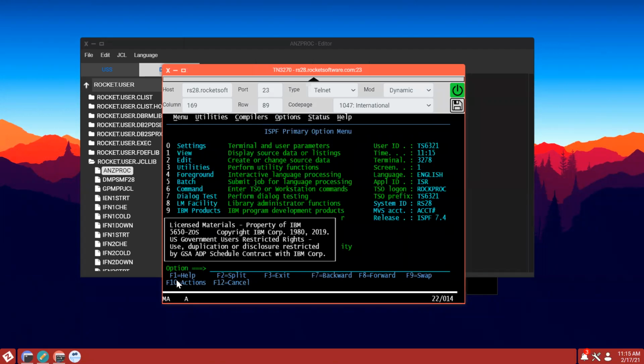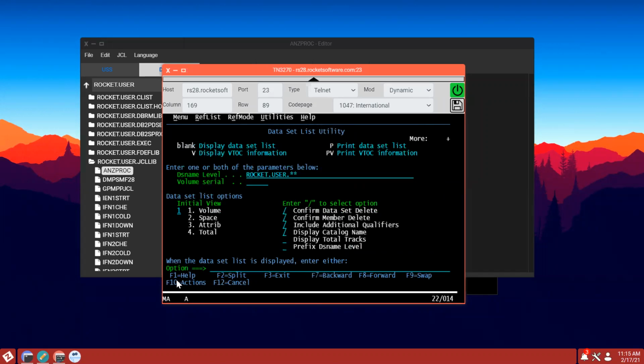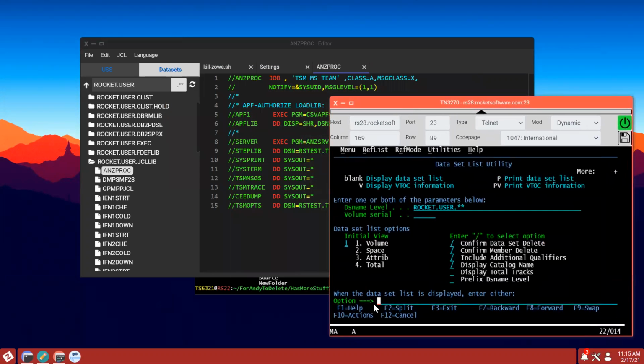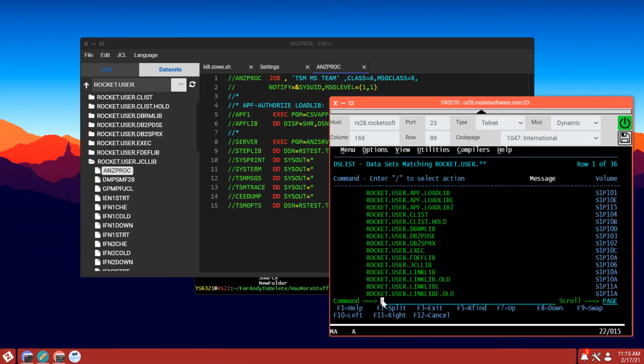And now we're in ISPF. So I could, for example, go to 3.4 to view my data sets. We'll search the same ones that we searched for in the editor. Right, JCL lib.